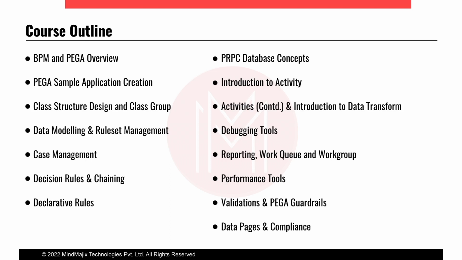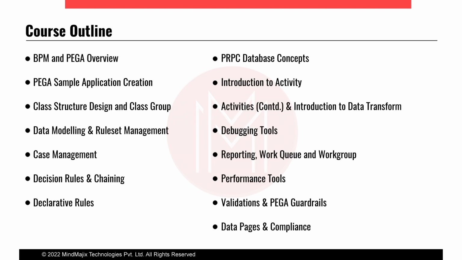Then decision rules and chaining. Decision rules are basically whatever you need to decide, how the system will give you the data. For example, if a person is older than 18, then he is an able candidate for voting. So these decision based rules we will create through logic, and we can get the value with the help of decision rules.